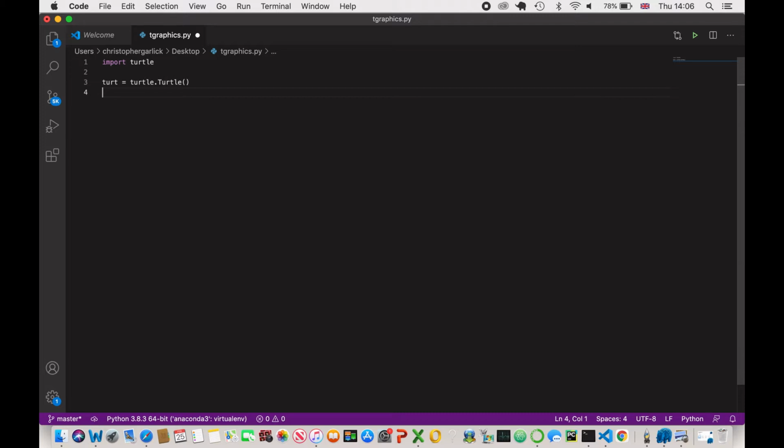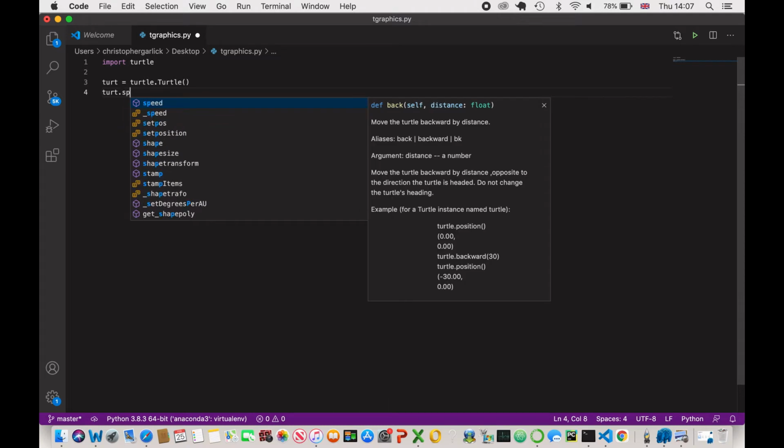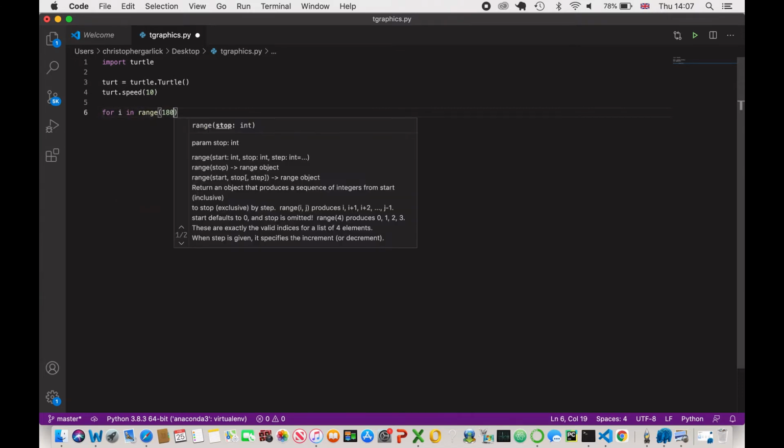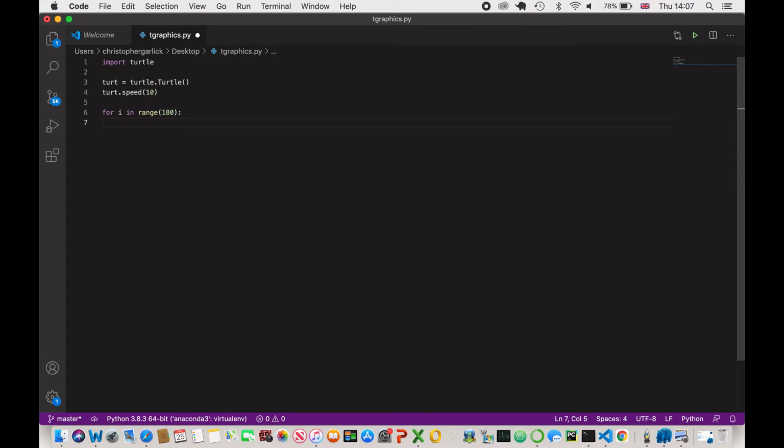And now we can give the turtle speed just to speed it up, because when it's default, it is quite slow. So tart.speed, and then I'm just going to pass in the integer 10. Now I'm going to use a for loop to make sure that what code we've written will just keep going over and over and over until it's done it a certain amount of times. So to start with, for i in range 180, so this will do this set of code 180 times, which may be way too much, but for now it's just a ballpark number. Next, we'll use the tart variable for the rest of the code.